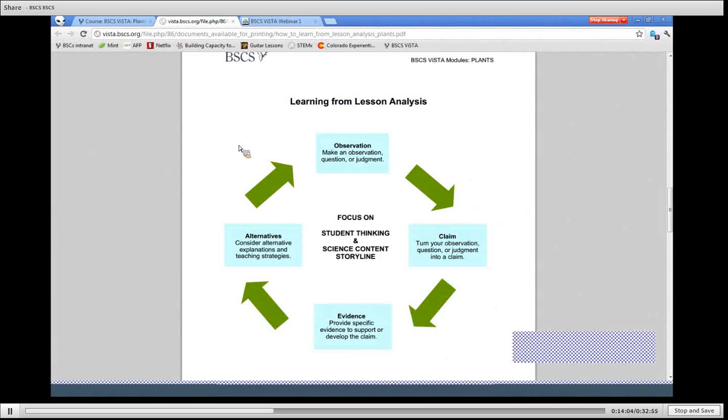So this is lesson analysis and the protocol that's embedded within each ViSTA module.